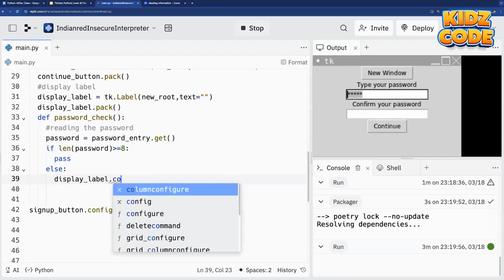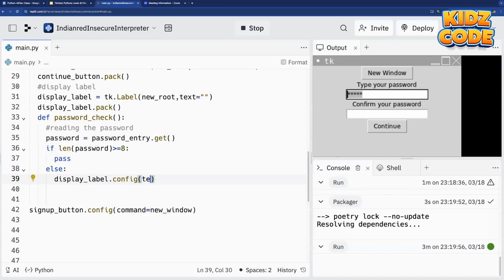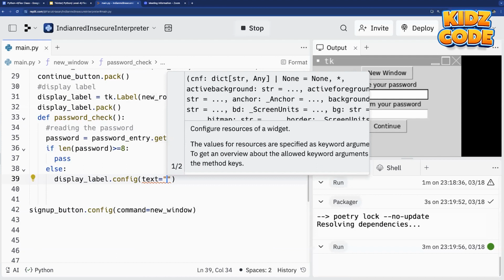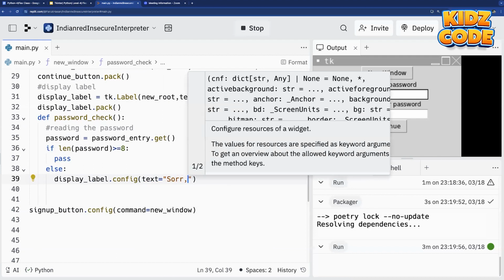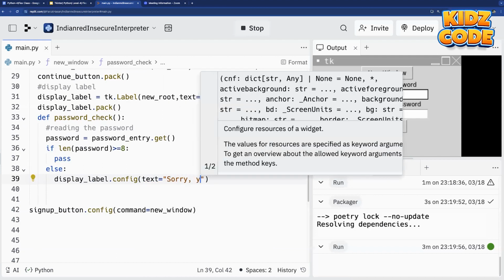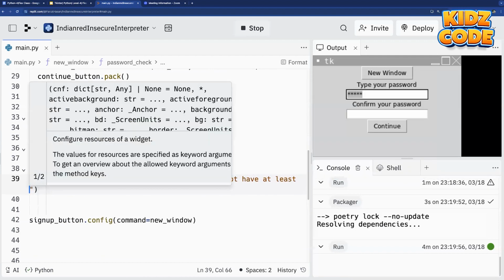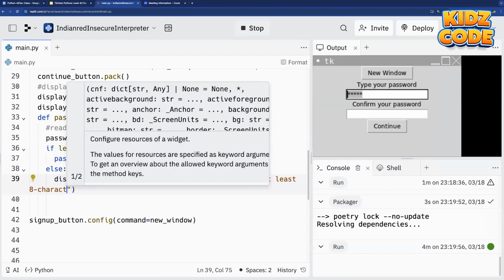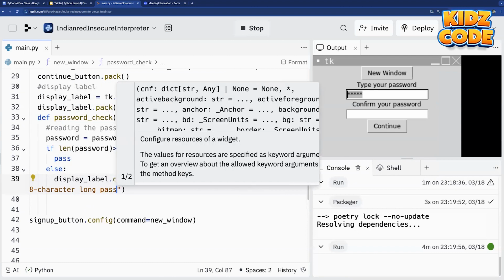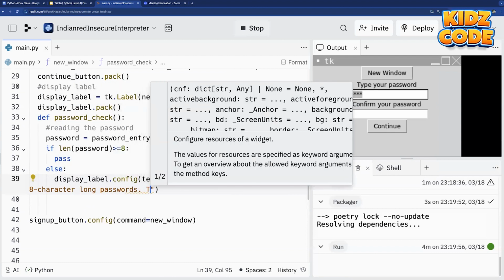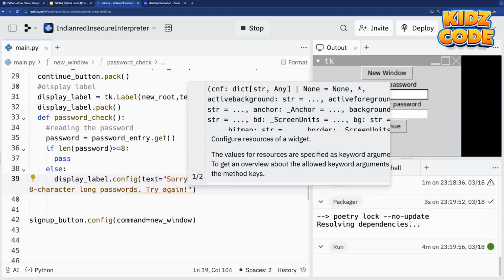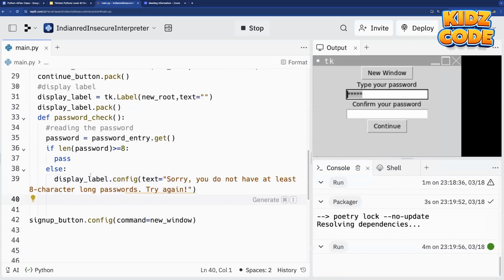So display label dot config, and we are going to change the text. So I'm going to say, sorry, you do not have at least 8-character password. Try again.